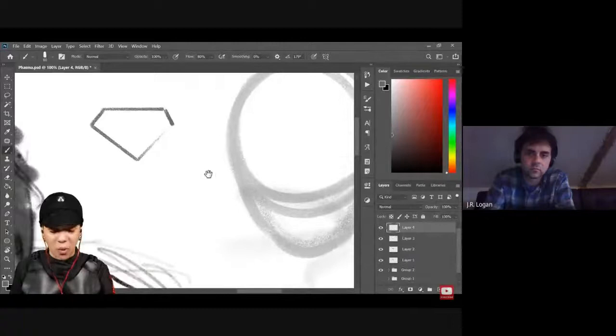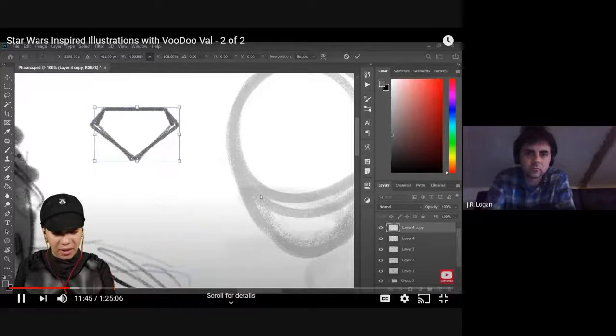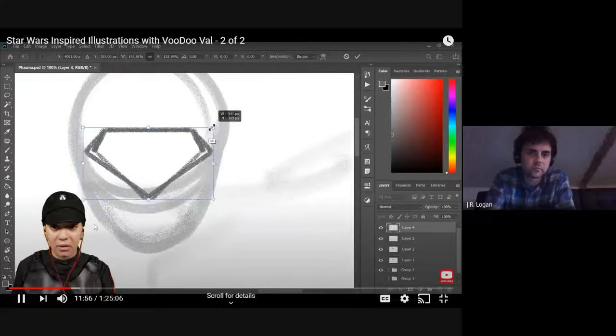And the reason why I do that is because it helps me map out what exactly I'm doing. I'm going to duplicate this and flip it just to make sure it's symmetrical, which it is not. And then I'm going to show you how I apply this. That's good enough. Boom. All right. If I draw a diamond and I put it right here, guess what?